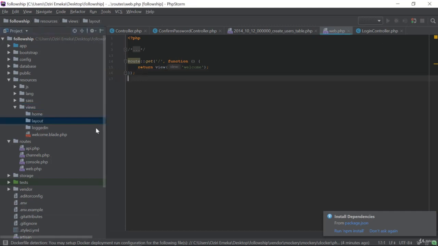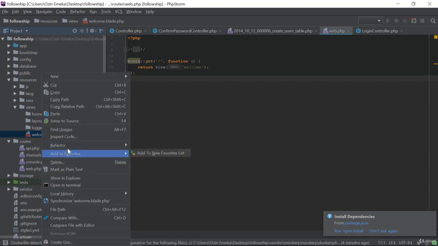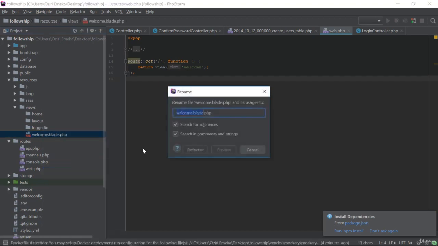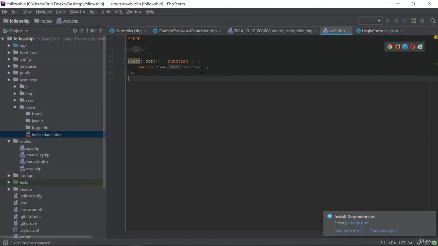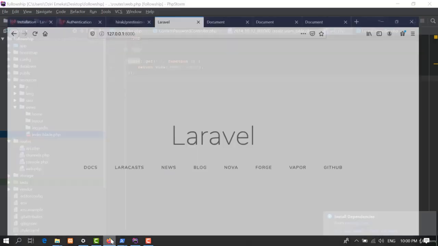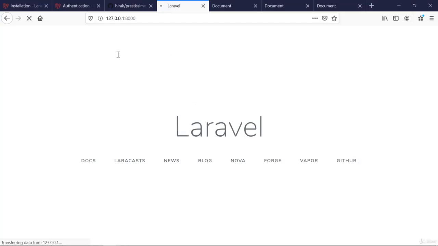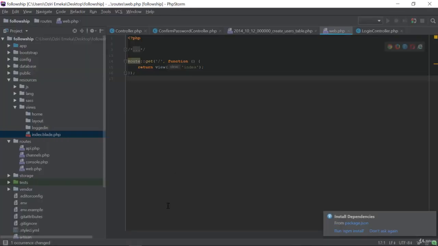Now what I'm gonna do right now is to rename this welcome to index. I just like doing that. It changes nothing in particular, but I love doing that. So it changes to index as well. Great. And now I'm going to just make sure everything is in place. So I'll go back to reload my application, and we can see clearly that everything is still in place.